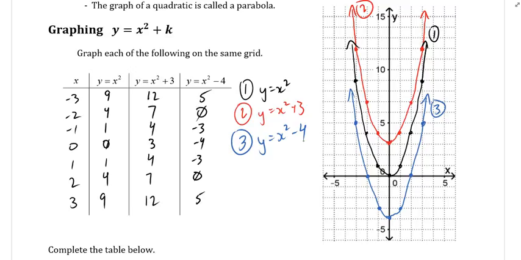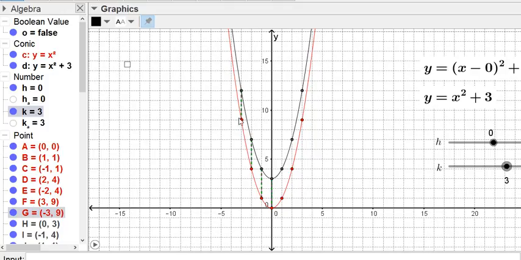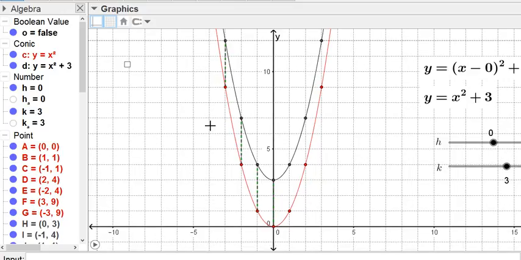Riley? Every other point. Take a look. If I take this and I move it up 3, every one of these points, see the red points where it started? Can you see these? The red points where it started, it moved up 3. The red point was where it started, moved up 3. Red point was where it started, moved up 3.